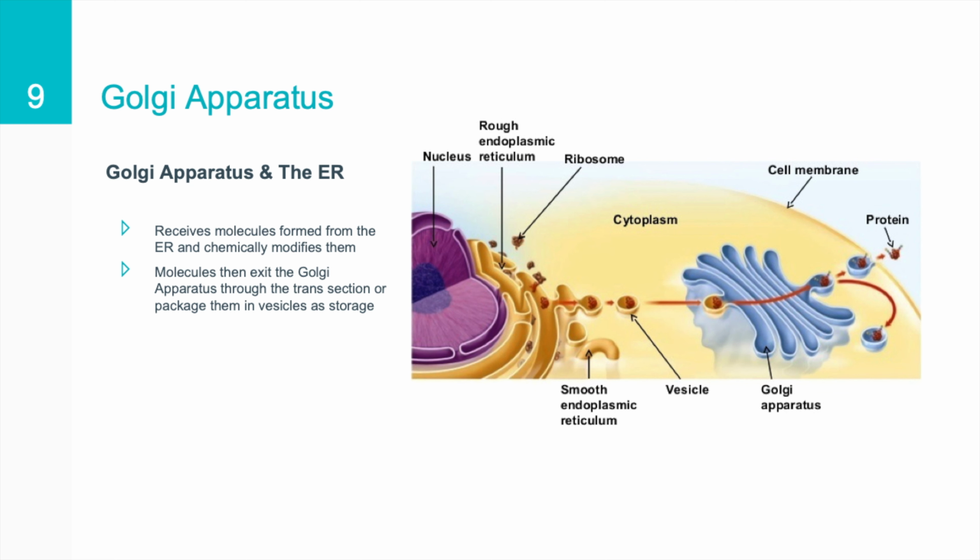Enzymes present in the Golgi lumen modify the carbohydrate or sugar portion of glycoproteins by adding or subtracting individual sugar monomers. In addition, the Golgi apparatus manufactures a variety of macromolecules on its own, including a variety of polysaccharides. It can then package the molecule in vesicles as storage for later use or export the molecules through the trans section where they eventually fuse with the plasma membrane of the cell. The Golgi apparatus also sorts out the wide variety of macromolecules produced by the cell and distributes them to their proper locations.